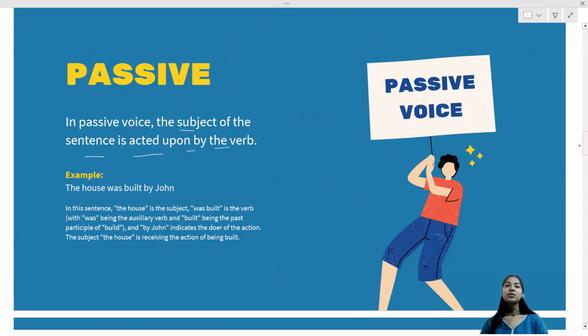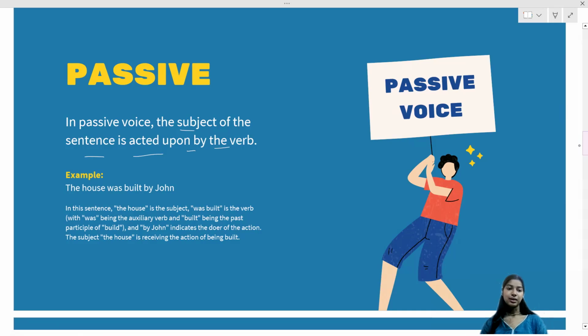Here in the active voice, the work has been done on the object. But in this, the subject of the sentence is receiving the action. We can say in this passive voice, whatever the object is, that is receiving the action, right?